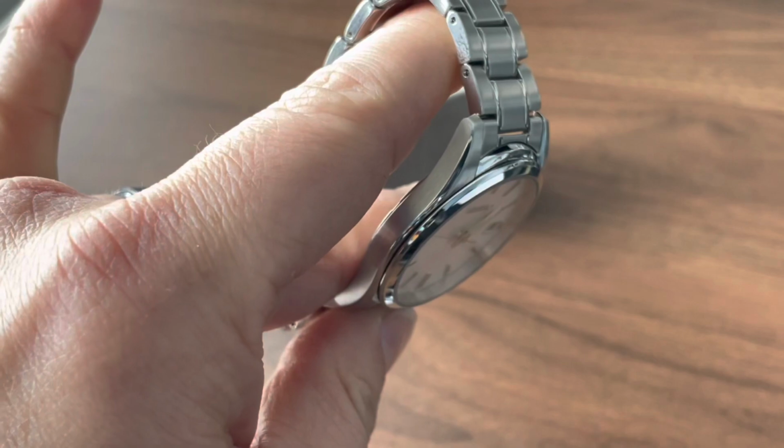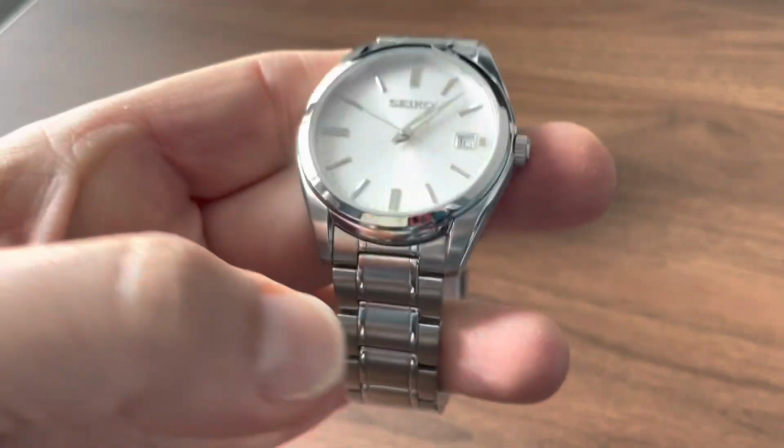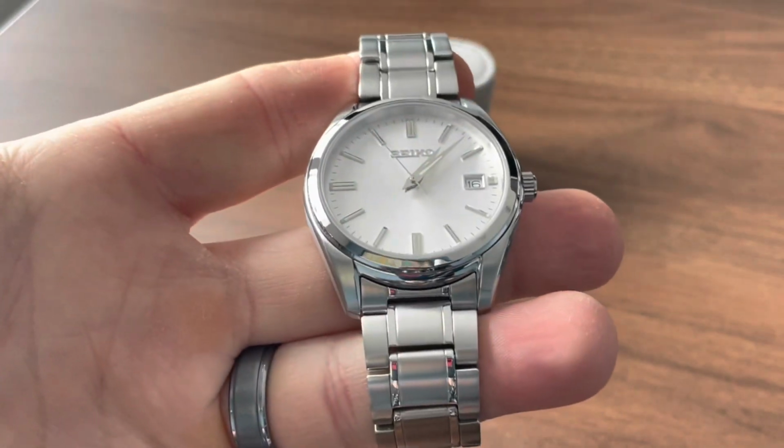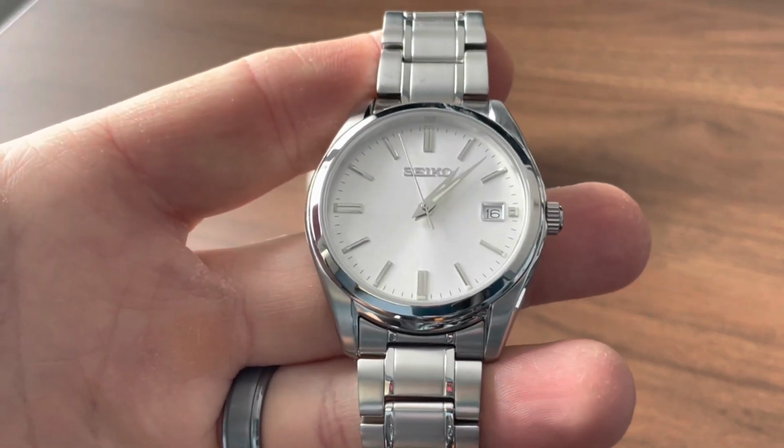I'm all about some budget watches, man. There's nothing wrong with it. This might be in my never sell pile. Seriously, I don't want to sell it. I mean, what are you gonna make? $50? Not even that.